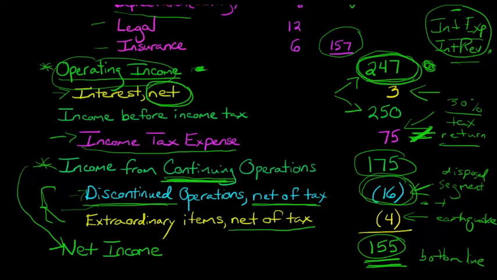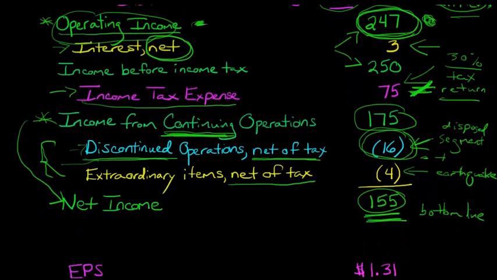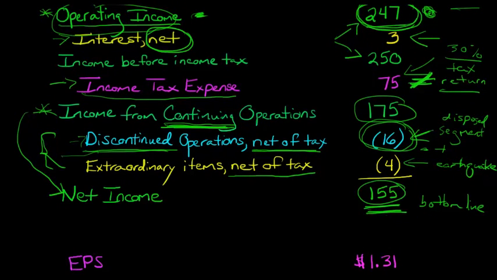But in a way, it's not always necessarily the bottom line, because we'll sometimes have another number here. Net income is usually calculated when we spread this net income over all the common shares outstanding of this firm, all the shareholders. So let's say you have 1,000 shares outstanding or 2,000, whatever it is. We say, how can we spread this 155 over all these common shareholders? We'll come up with some number like 50 cents a share, 30 cents a share. Here, I'm just going to say $1.31 a share.